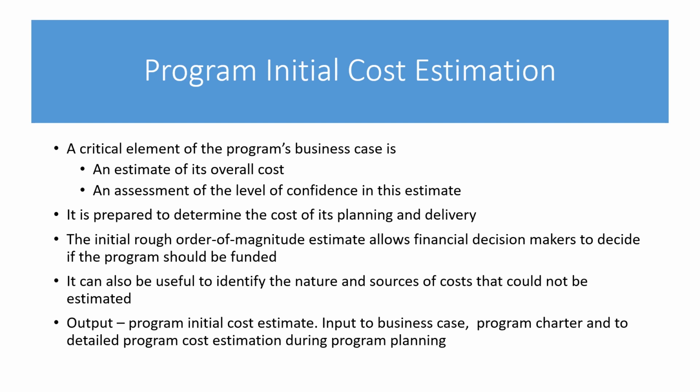Right? So the output is obviously the program initial cost estimate, which will be input to the business case, input to the program charter, and it is also an input to the detailed program cost estimation during the program planning, because this is very much essential when you go with your planning process of cost estimation, final arrival of the cost estimation. So this is definitely a very, very crucial input to the final plan.